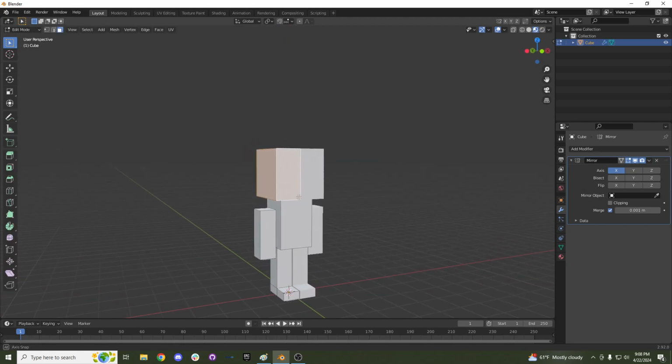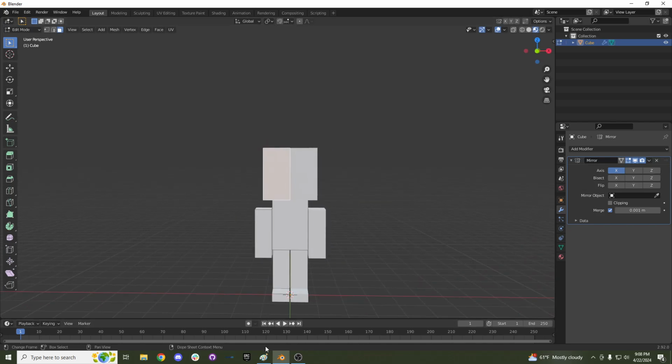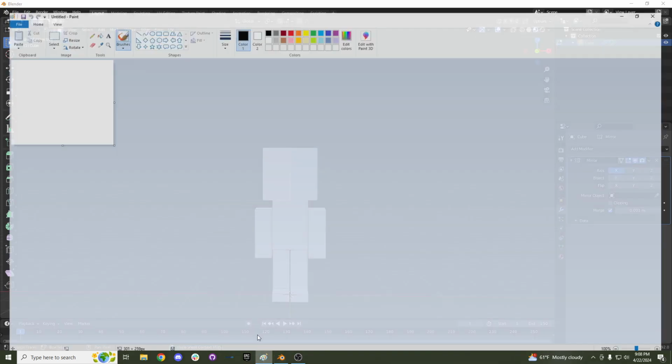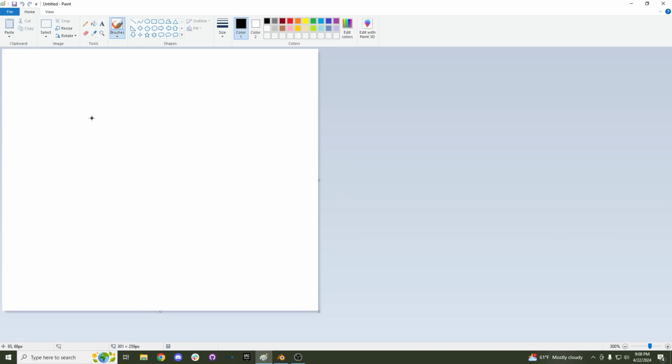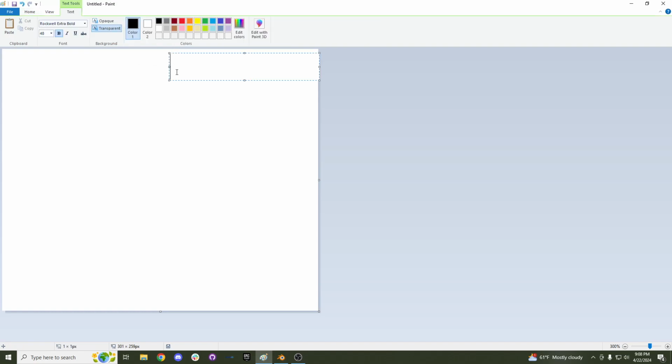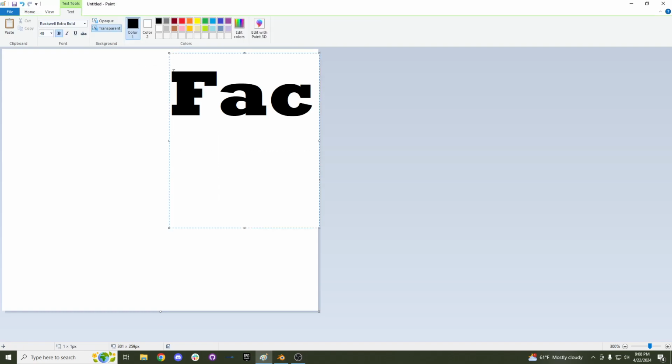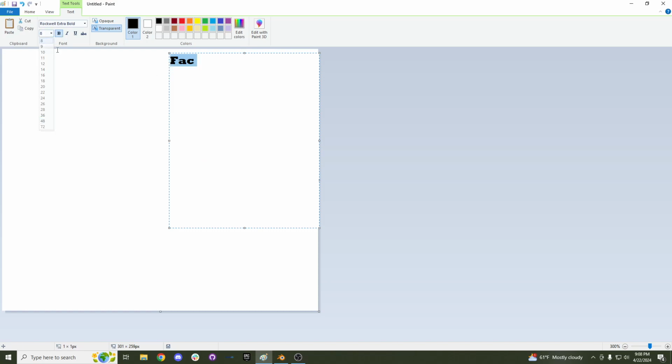Now I want to work on texturing Blocky. So let's go to our paint file here. I want Blocky to have a suit that he wears. I want him to wear shoes, and then I want him to have a face. So let's go with a face. That might be just a little too big there. There we go. A face, shoes, pants, and a suit. So let's scale this down over here so that we know what we're working with.